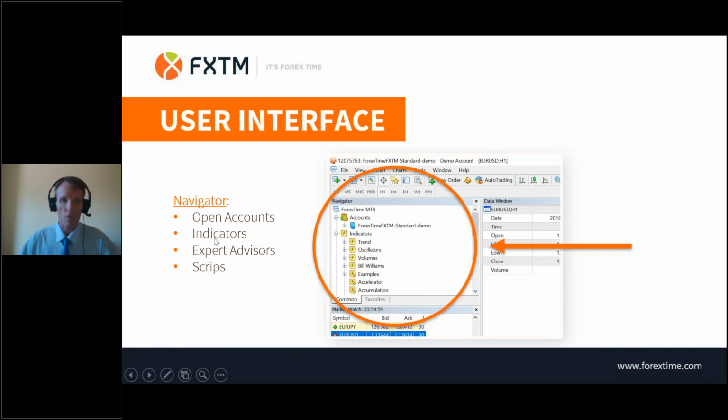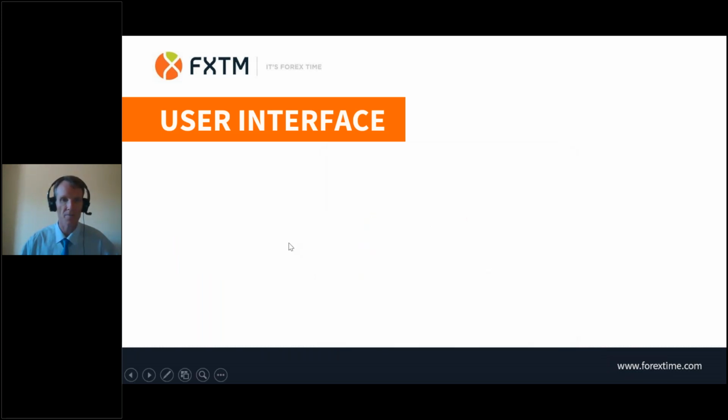Here you can also access the indicators and the expert advisors. Those are programs that you can use to either assist you with trading or even trade for you. But be very, very careful, that's advanced. You can buy ones, you can write ones yourself. Scripts are the same. It's a type of program that you can use to do things for you in a fast way, programmed beforehand. I must say that's one of the reasons why a lot of people like MetaTrader. It makes it much easier, especially the trader assist programs. That takes a lot of the effort off your hands. You initiate and then the trade is managed according to how you programmed it. Just one of the features.